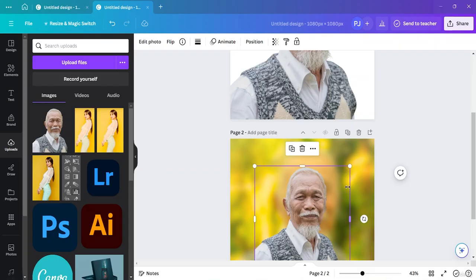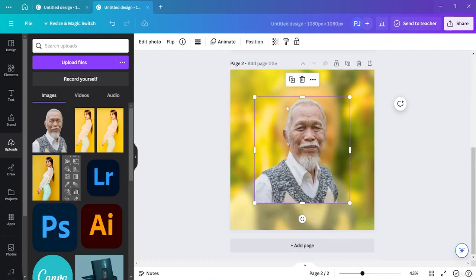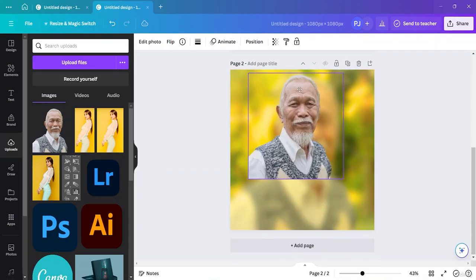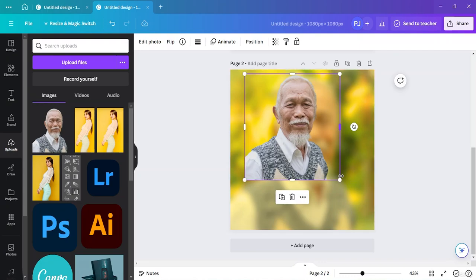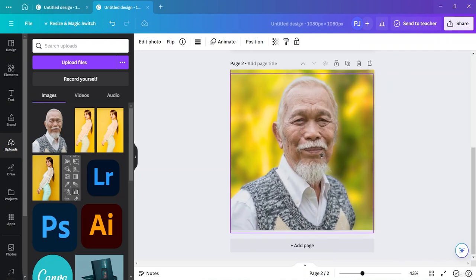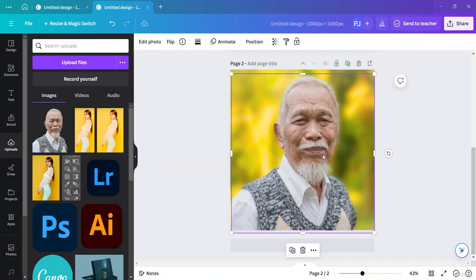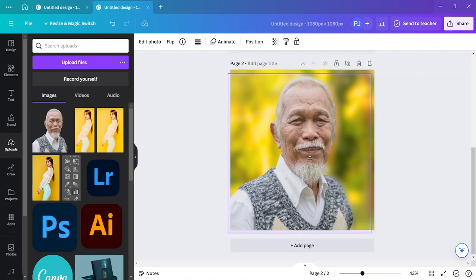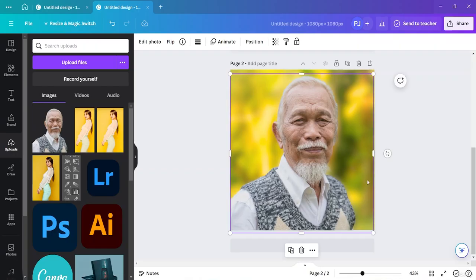And what I can do is I will click here once, and now I will increase or match the size over here. So I will come here, let's match the size with this particular image. Let's place it right over here. If you do want to go to one side, you guys can come here, and this is how it basically looks.